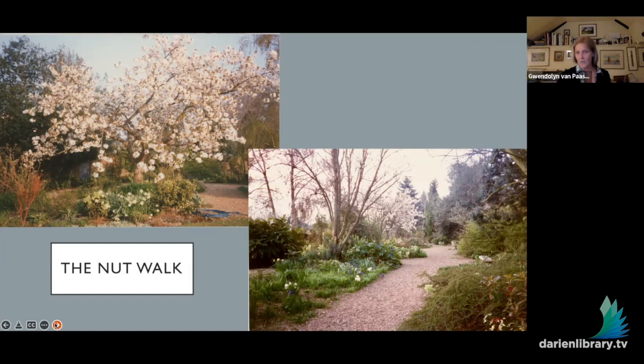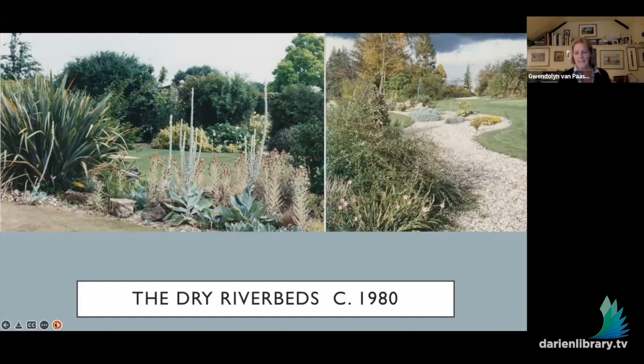Again, her inspiration came from nature — this time from the local rivers, the winterbournes of the South Downs that naturally go dry in the summertime. She decided to create two river beds that flowed down the gentle slope where the paddock had been, past the remnants of the orchard to the bottom of the garden, where they would terminate in a dry waterhole. At the age of 73, in October 1977, Mrs. Robinson clambered on a tractor and began her three-year project. The result was nothing less than landmark.